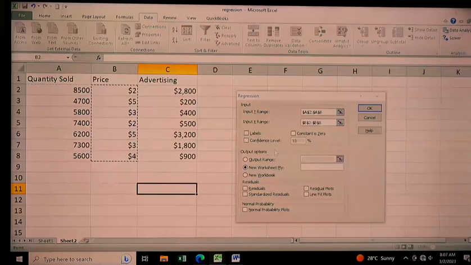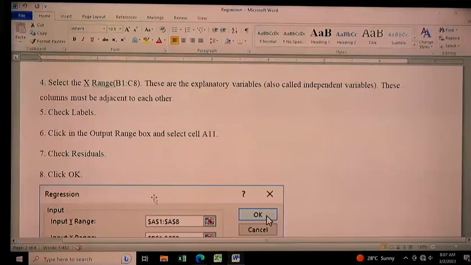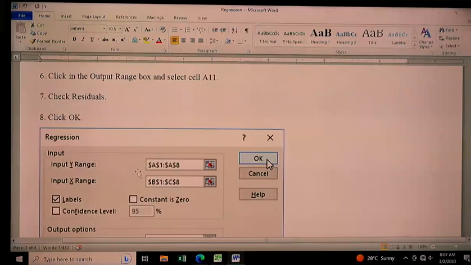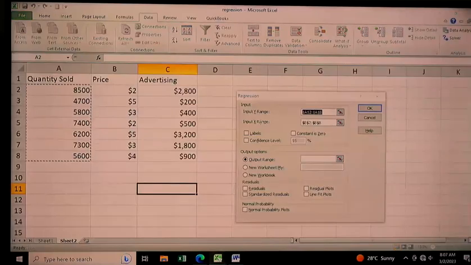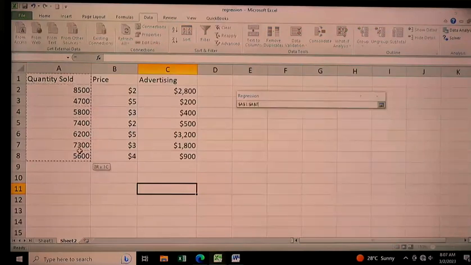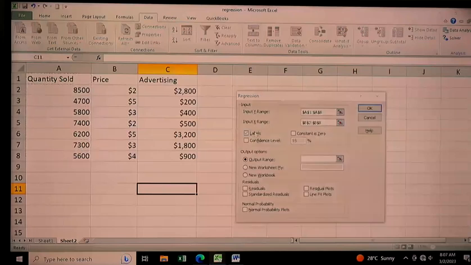Then the output is supposed to be displayed somewhere, so you have to choose where to display it. This is a dialog box. If you selected from cell A1, remember, that is important because it will help us identify the labels this column represents: the label is quantity sold, and here the label will be the price.